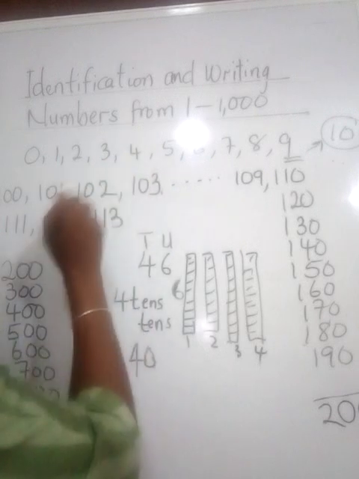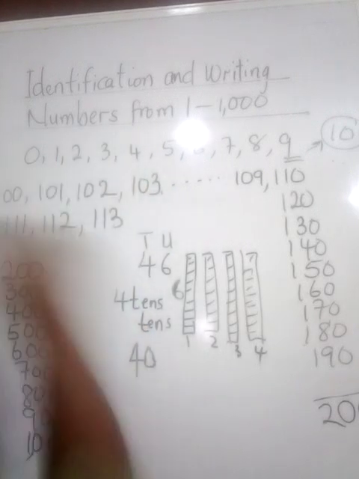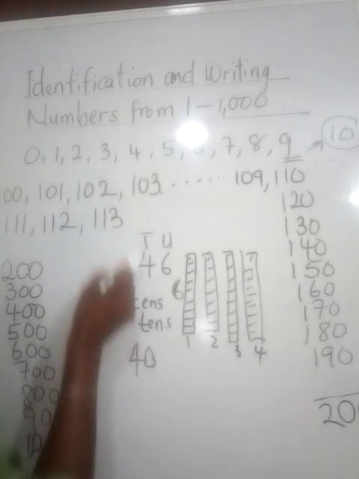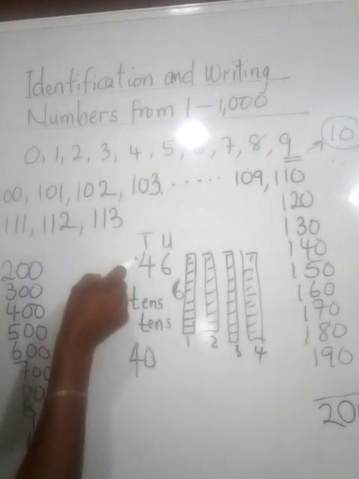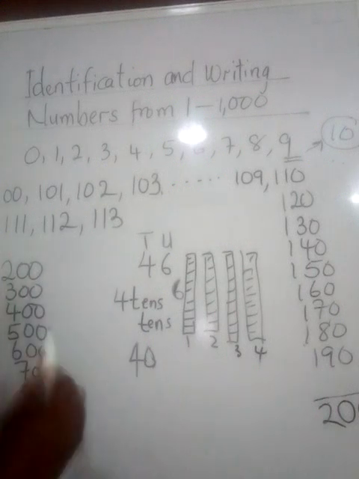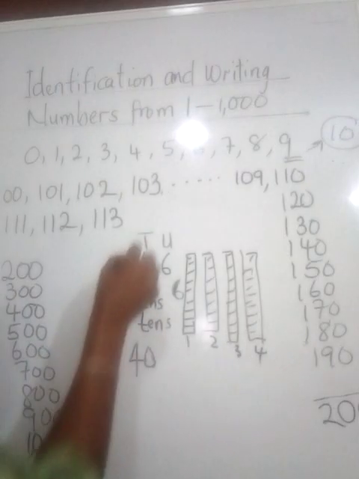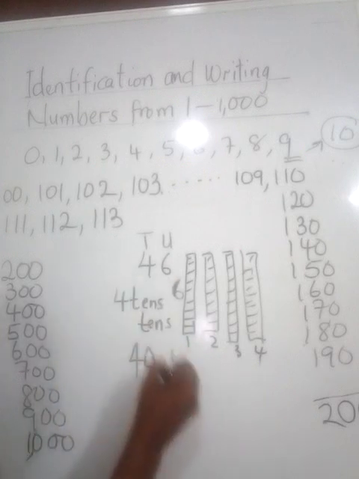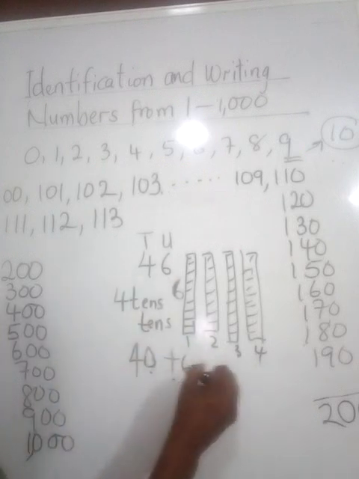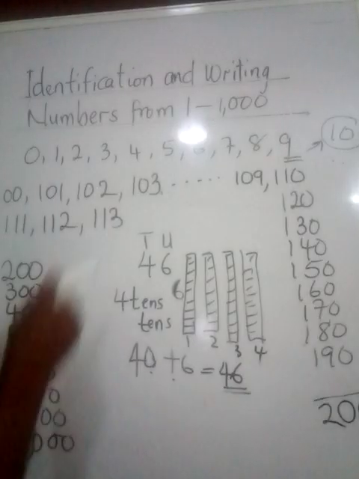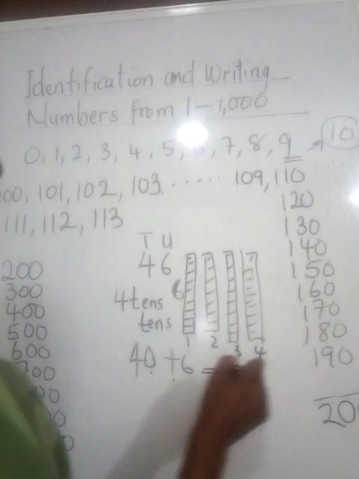digit 4 has. This single digit 4 here is simply 4. But that same 4 staying in the column of tens changes in value. It increases in value just because of that position. So this is 4 tens and this is 6 units. So 4 tens is 40 and then 6 is 6 units. So 40 plus 6 is what? 46. So if they ask you what number is this, it is 46.